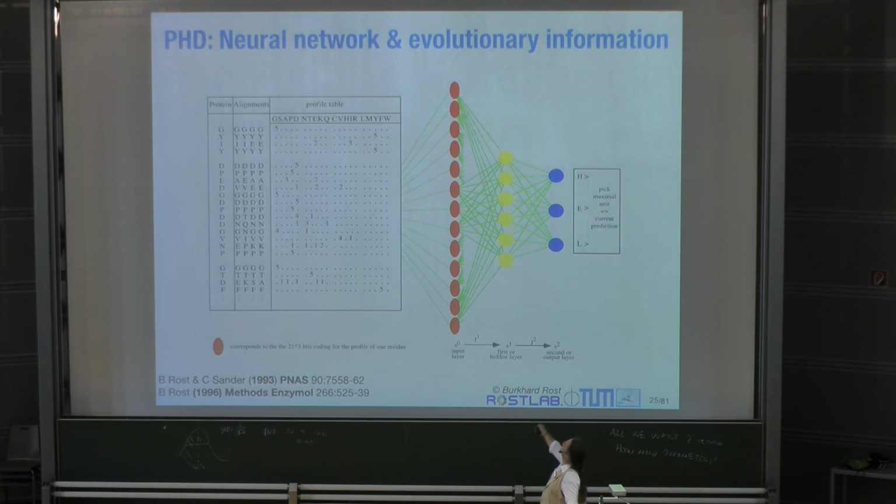The number of free parameters are essentially the connections here. So 13 times 21, in this particular case times 6, is this space of free parameters. Then 6 times 3 from this one to that one, but this is a small number. The bigger number is here. And that essentially defines the number of free parameters, which defines the dimensionality of my problem.